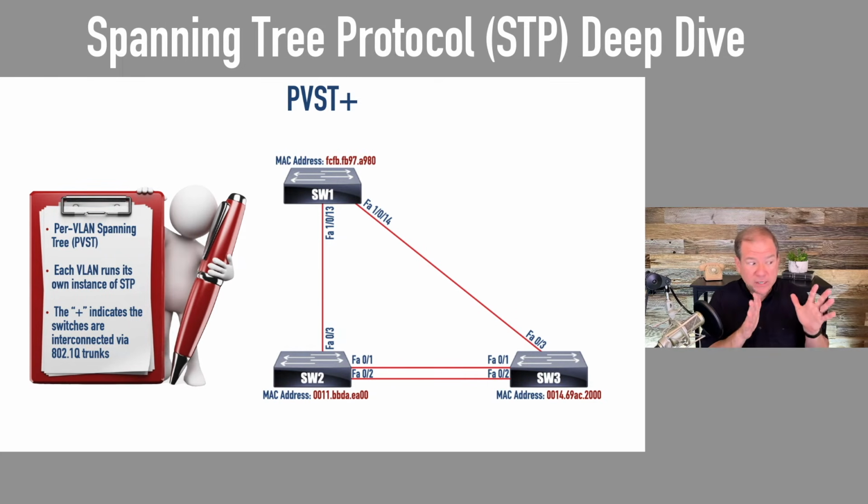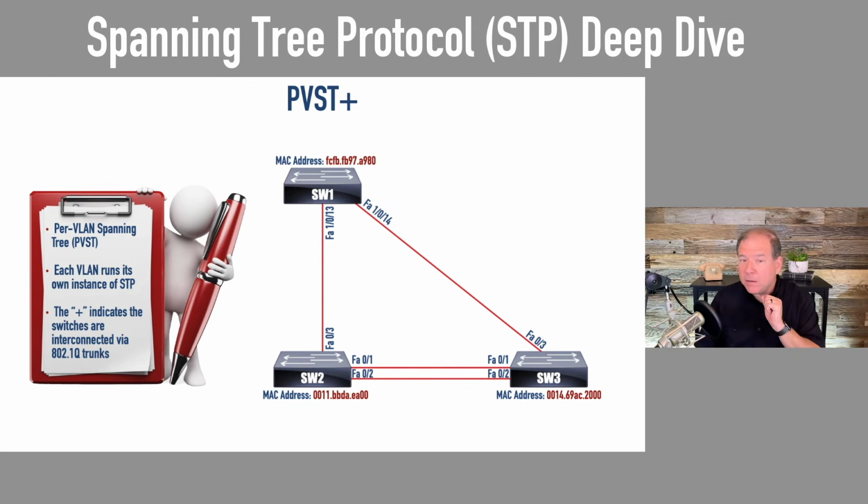And again, Cisco came in and said, whoa, let's make common spanning tree better by giving a different instance of spanning tree to different VLANs. So I configured VLAN 1. I won't do it for time's sake, but we could go into VLAN 100 and say SW1 is your root. And for VLAN 200, SW2 is your root based on traffic patterns. Let's look at the traffic flow that we see in each subnet, in each VLAN. In other words, in each broadcast domain. So I think this is a huge improvement over common spanning tree.